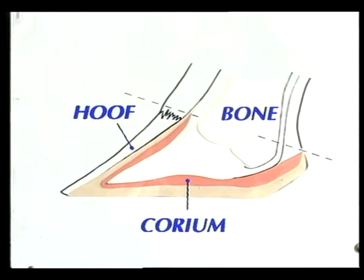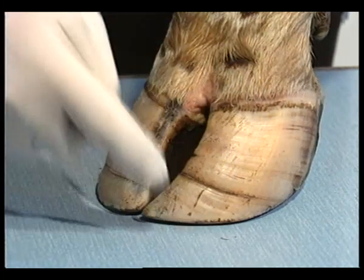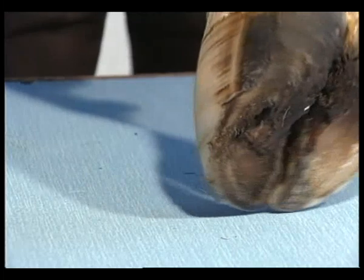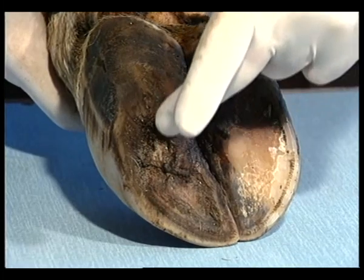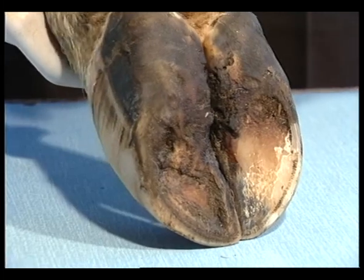Right, let's then look at the hoof to start with. The hoof consists of the wall running down over the outside here, and of course wall running down on the inside in between the claws. So the wall is there, and then we have the sole across the bottom of the foot there, and the sole there, and the heel. So these are the heels of the foot.